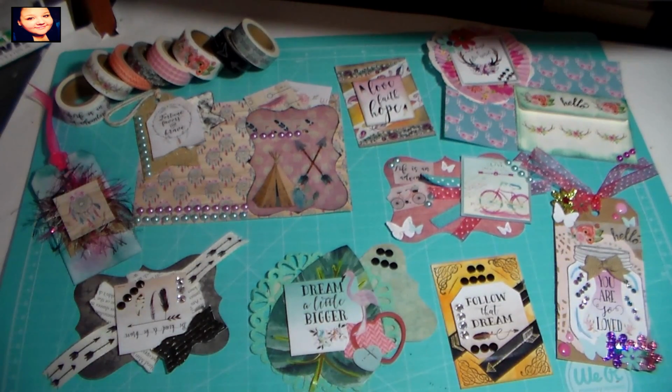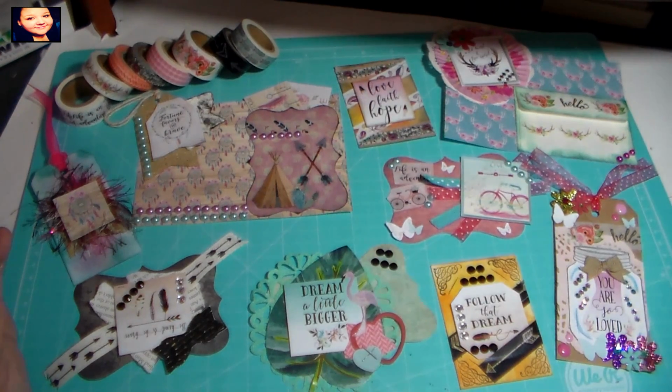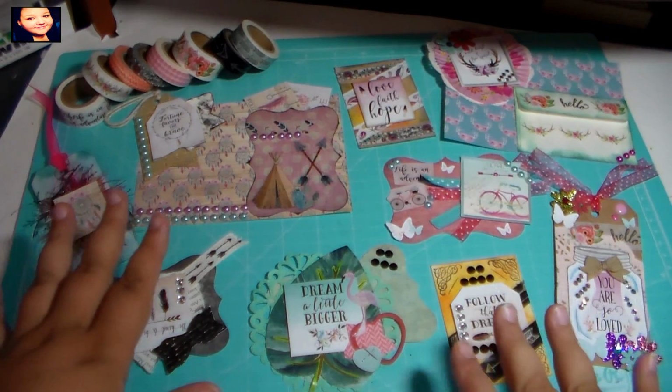You can do quick embellishments where you just take the cutouts and put them on a nice piece of paper, maybe add a little bit of fringe, staple them together, and you move on. I mean, that takes like 30 seconds tops, you know what I mean? But I went full out with these, so this took me some time.